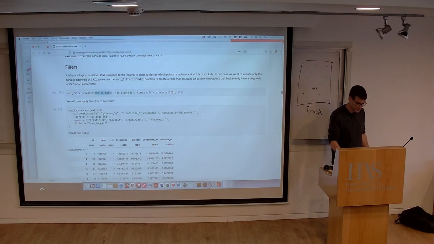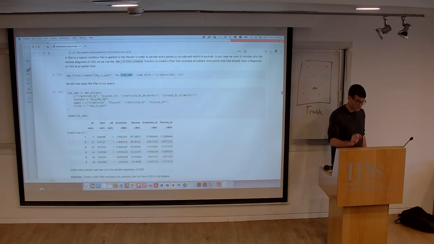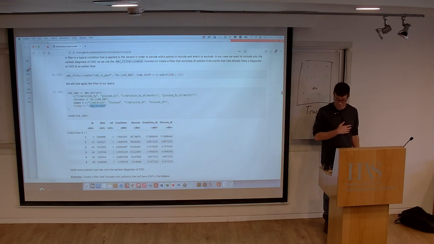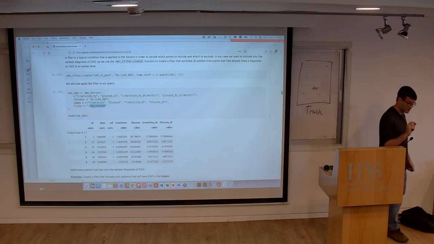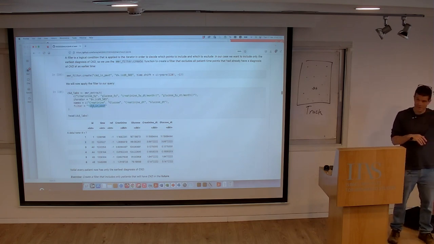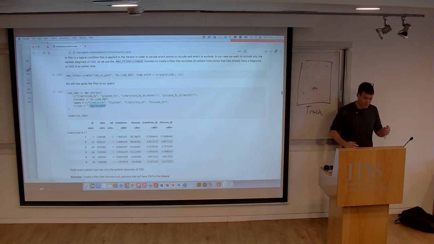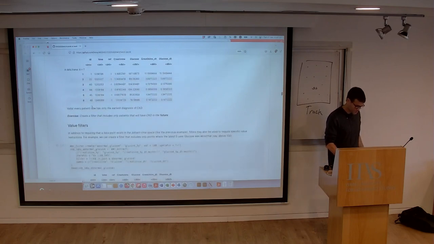We create a filter, CKD in the past, based on this data. The time shift is 120 years in the past. Okay, and now when we do our extraction of the creatinine and glucose labs, with an iterator that is all the instances of CKD diagnosis, we are going to add the filter no CKD in the past. So now the system will tell us only those points in patient time space where it is the first pass or the first appearance of the diagnosis, which is exactly what we want if we want to ask questions on incidence or transition between no CKD diagnosis and yes CKD diagnosis. Again, doing it in other facilities is possible, of course, but not fun.